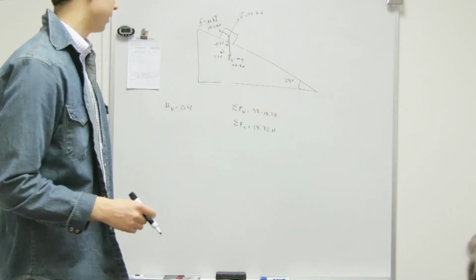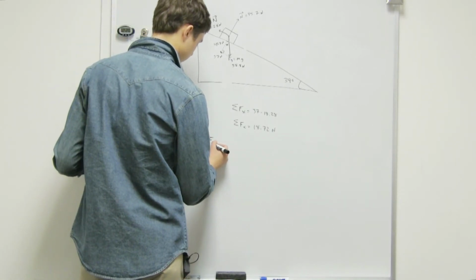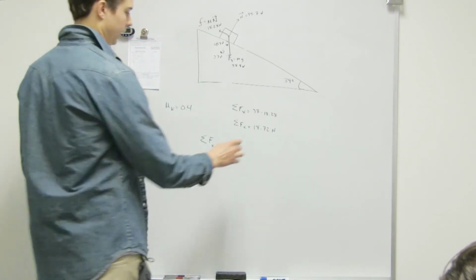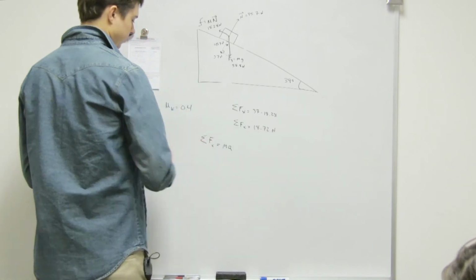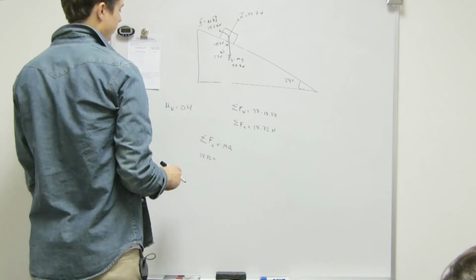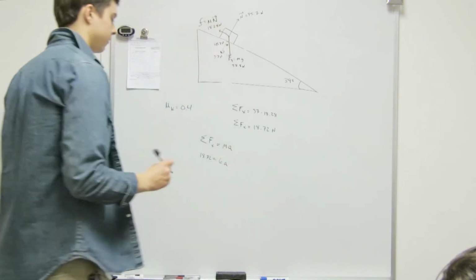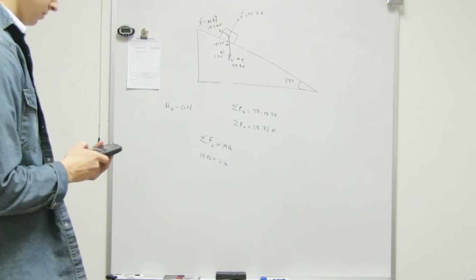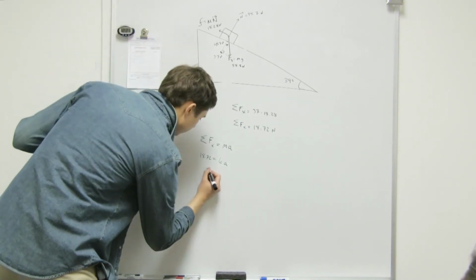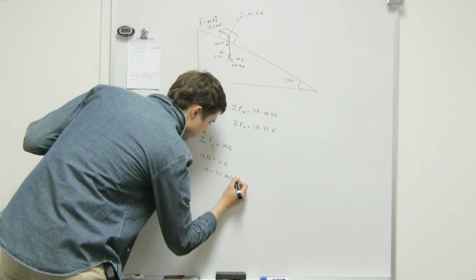Another equation that we know that involves sum of forces is sum of forces in the x equals mass times acceleration. So we can take this number, we can plug it in for the sum of the forces. We can take the mass of our box, plug it in for m, and then solve for a. Yep, so a equals 3.1. Units on that is going to be meters per second squared.